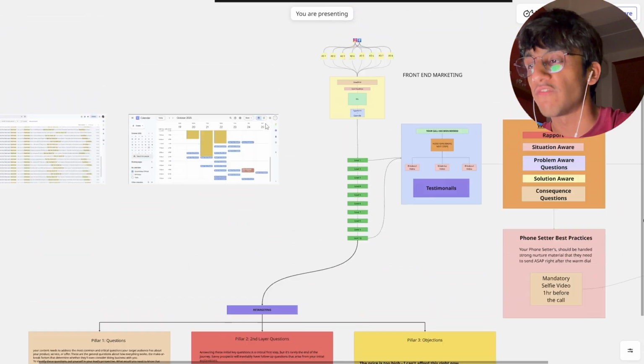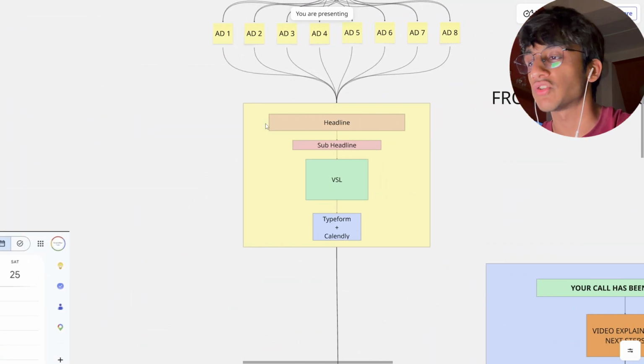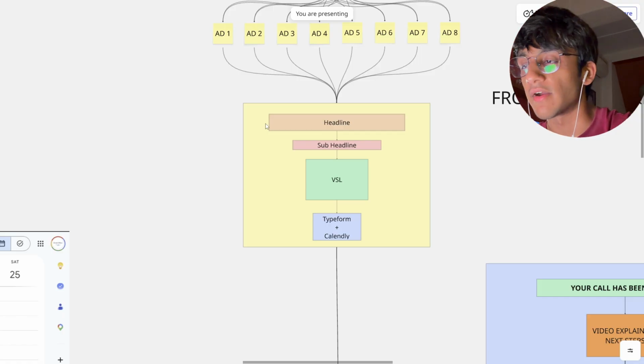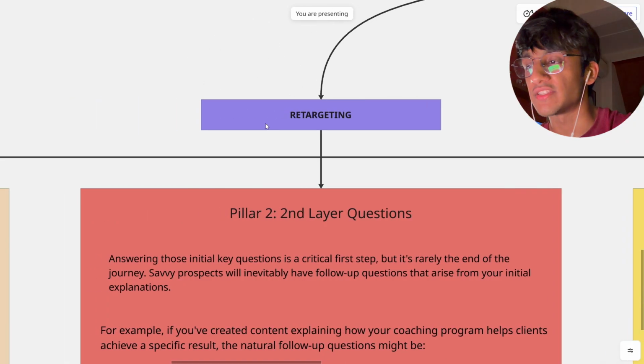So with a call funnel that you are running, the data points that you would want to focus on are landing page views and booked calls. So you can run retargeting campaigns to either of these two places.